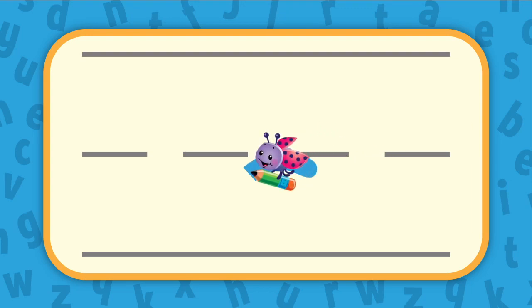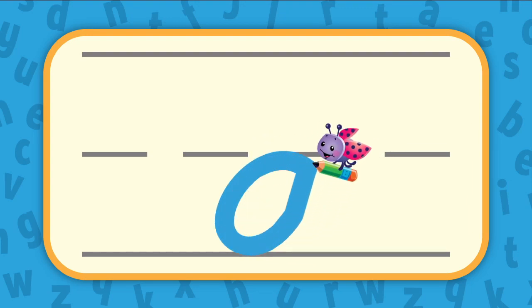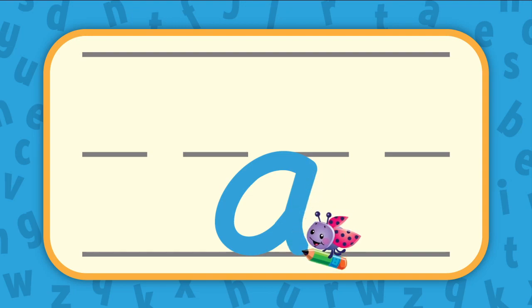I'd like to point out to you that as we learn the formations of the letters during our handwriting time, the strokes we learn describe the letter itself. Let me show you an example. Begin near the top, swing around to touch, retrace and curve. So in this example of lowercase a, begin near the top refers to the top of the letter, not the top line on the paper.